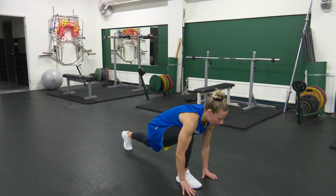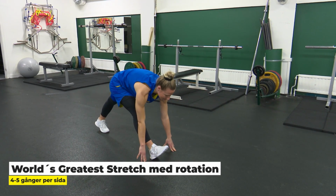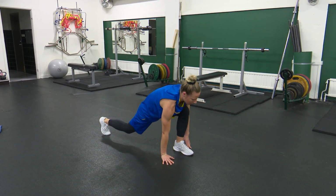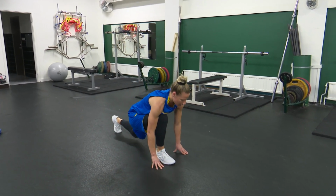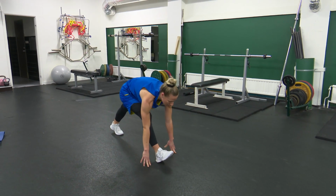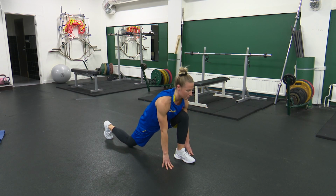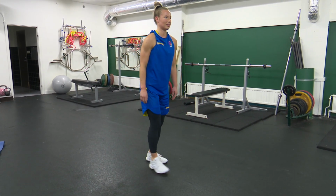So, next one. Usually called the world's greatest stretch. So, you are stepping a big step forward, going down, rotating your spine up. You reach up and you follow your hand with your eyes. Good posture, chest up, straight back. Good, and at the same time, she's also stretching hamstrings in the same exercise.